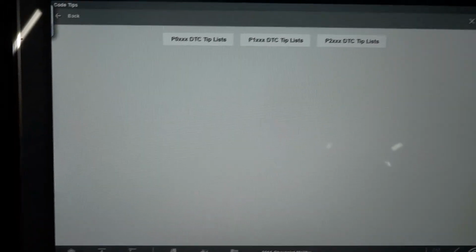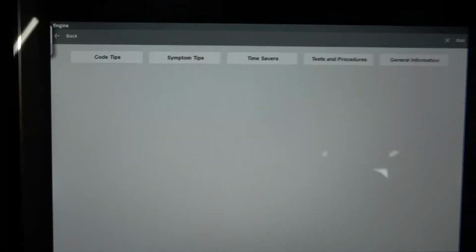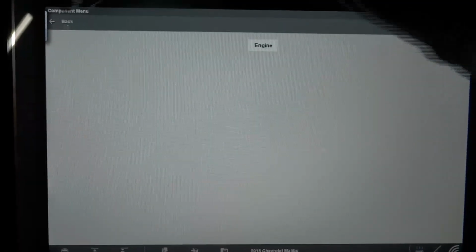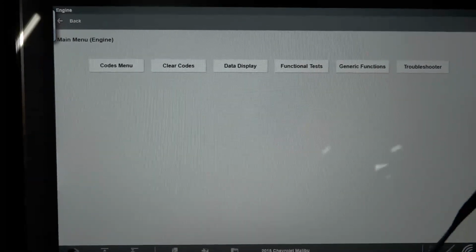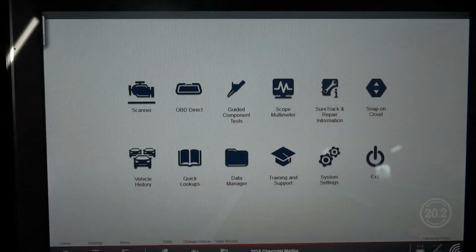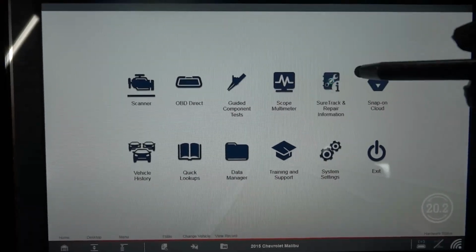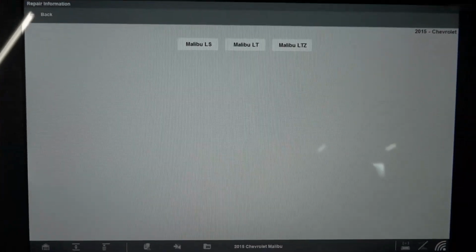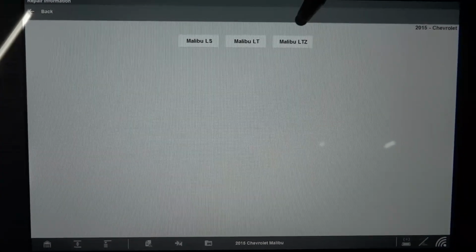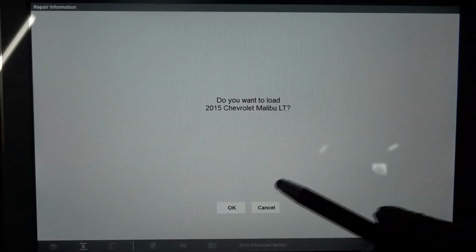Okay, it looks like we do not have this code here in the troubleshooter. I know how this system works, but I want to look this up so I can show you guys the code set criteria. So let's go. It's a Malibu. I think it's this one. I think it's limited.